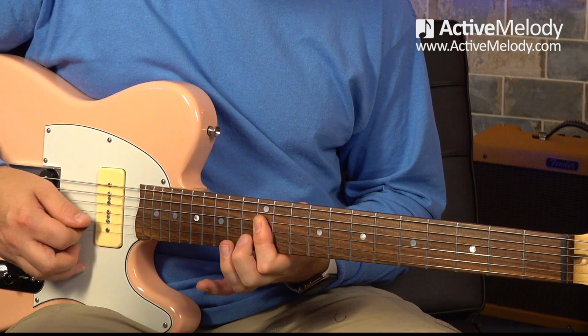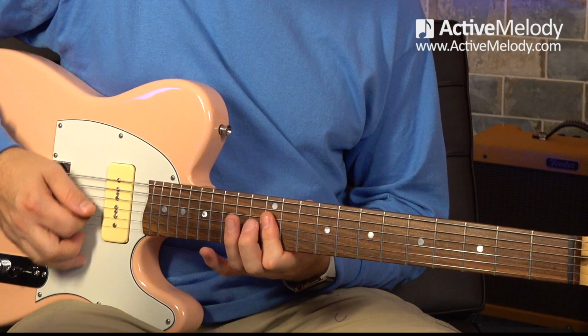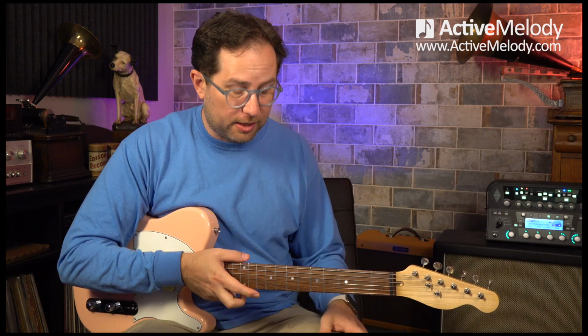So like that. And then I played the 12th fret 3rd string. So all together. Now that's an awesome embellishment off of that chord shape. This is another light bulb. There's so much substance in this. I'm telling you, each one of these little pieces you can use and get a lot of mileage out of.